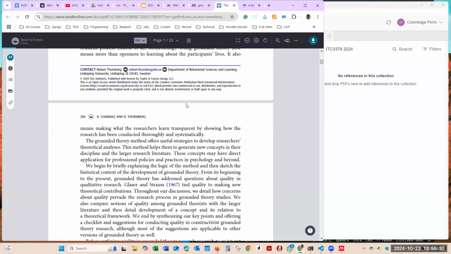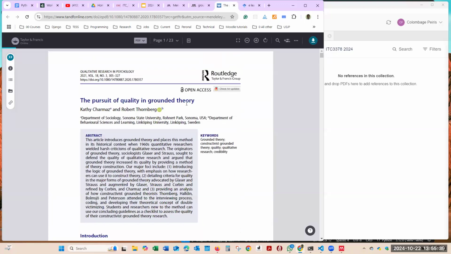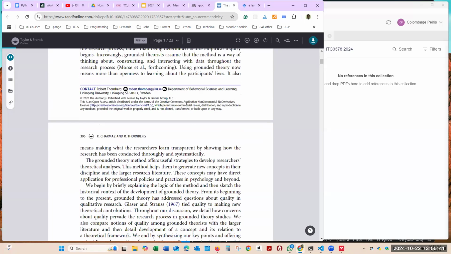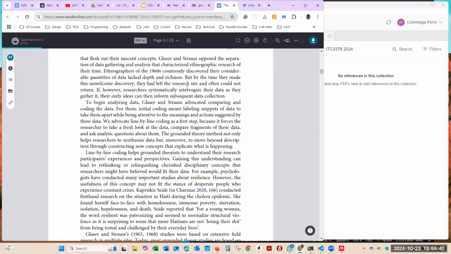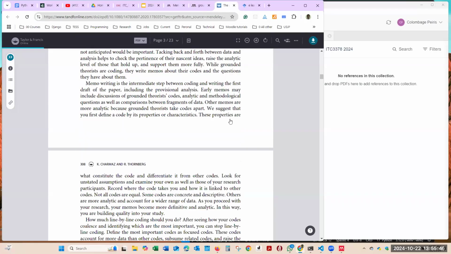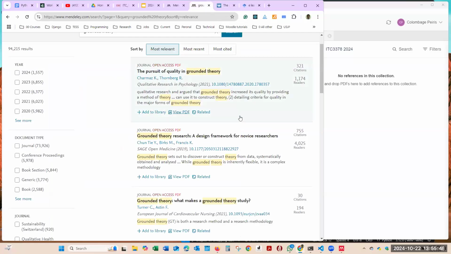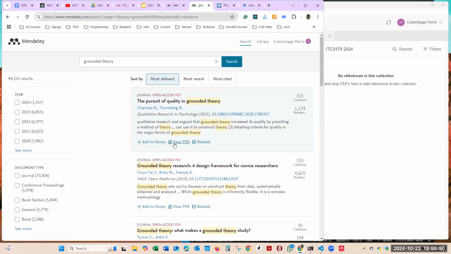When we do research, we have to go to the university library and find sources, right? But here you can see only 2 clicks. I got this paper, right? Now suppose I want to add this paper into my library, right? Then I will click the add to library button.